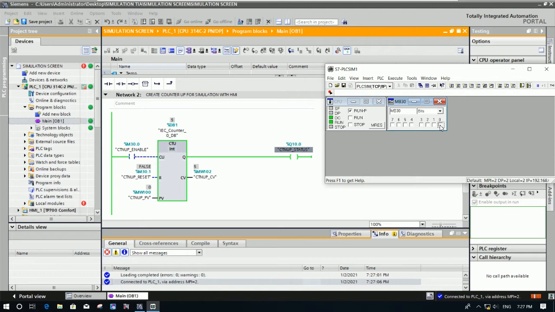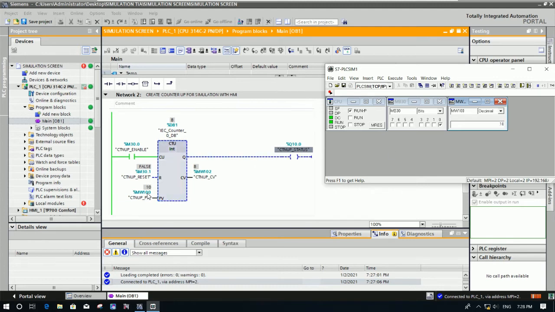And for PV, we can also use this one, MW100. So for 100, for example, I set 10.